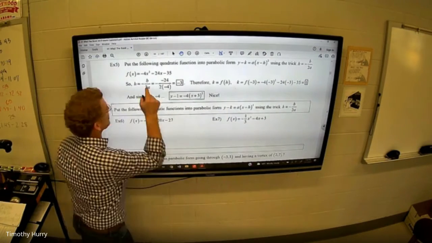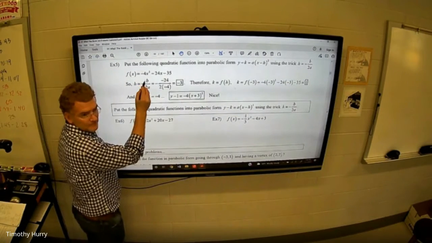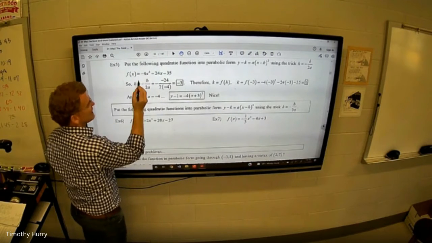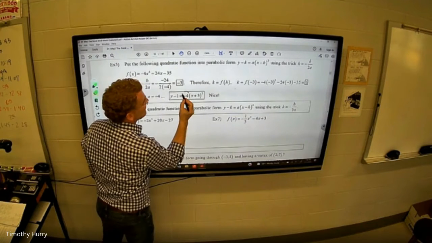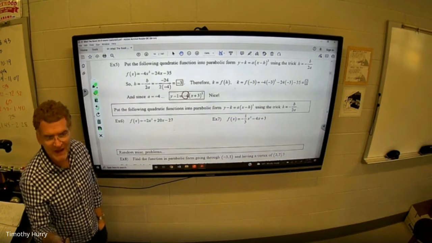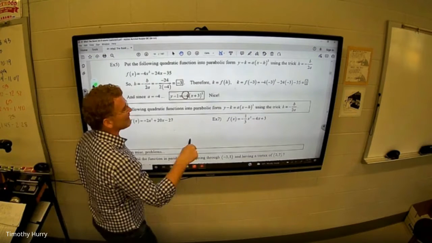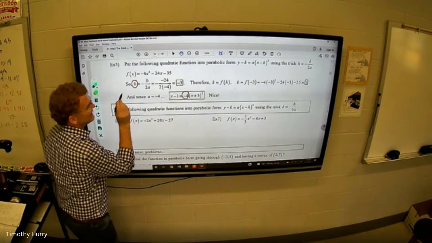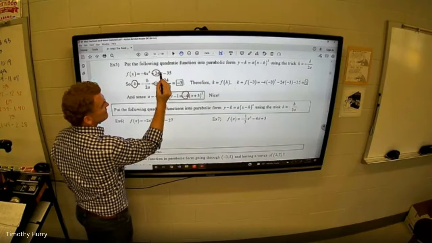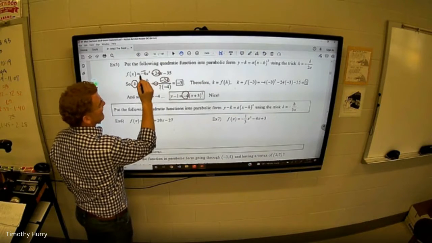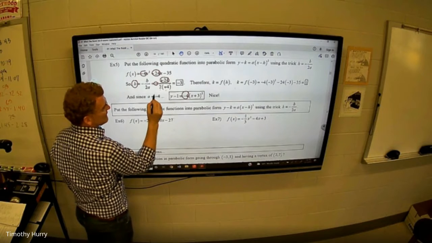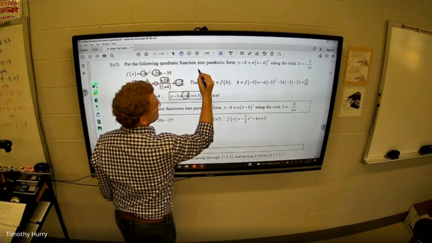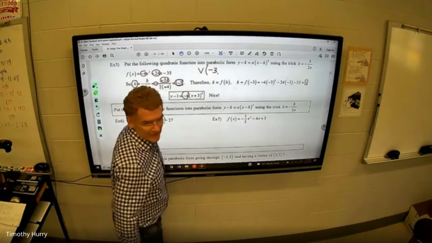Now, what do I know already from this equation? What do I know? I know a is negative 4. So I already know my a value is negative 4. So let's find the vertex. So how do I find the h coordinate of the vertex? Negative b over 2a. So here we go. Negative b over twice a. Three negatives, two of them cancel, and I get negative 24 over 8, which is negative 3. So I know my vertex has a negative 3 x coordinate.